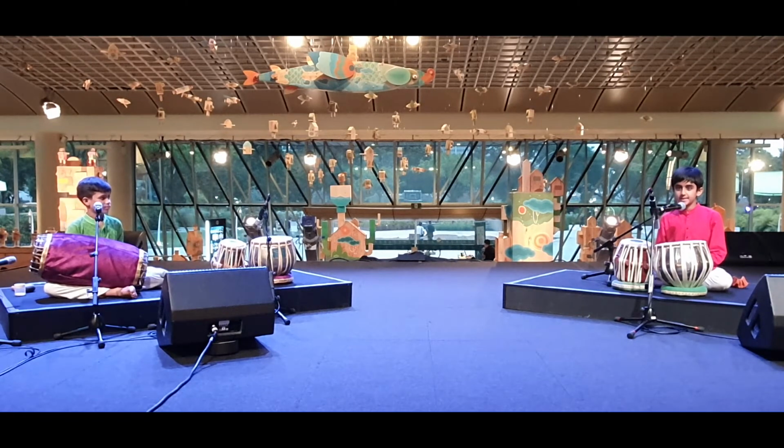I will be talking about the tabla, which is mainly practiced in the north of India. The tabla is very important for accompanying instruments such as vocalists or instrumentalists. So it's important that we play steady patterns following the rhythm and also leading other accompanists.